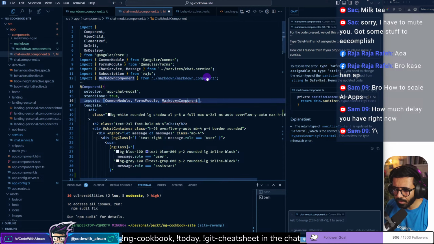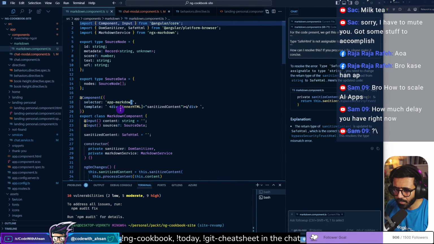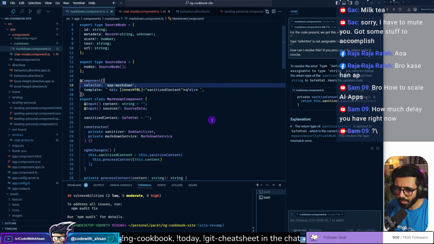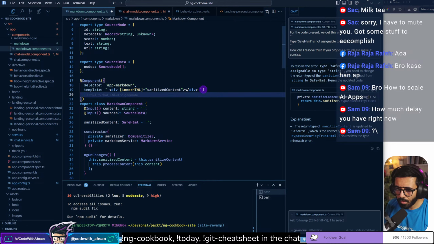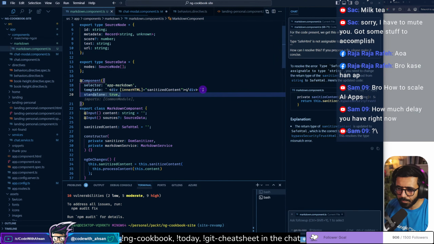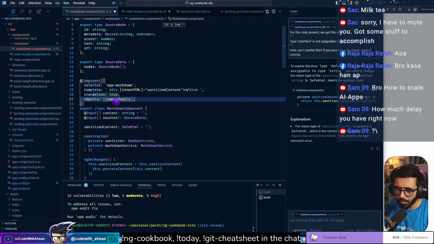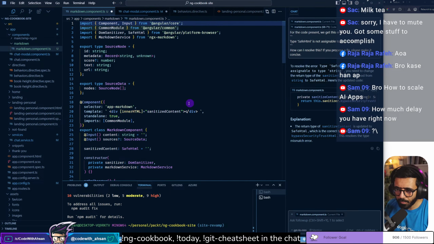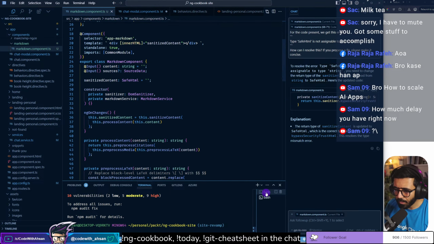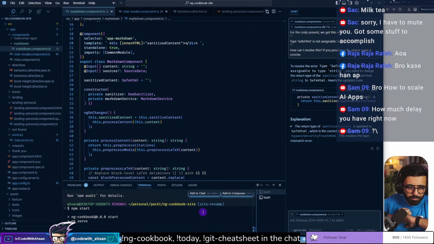It's not a standalone component. Is that so? So we should have it as standalone true, and imports common module as well. Okay, let's run npm start and see if everything works.